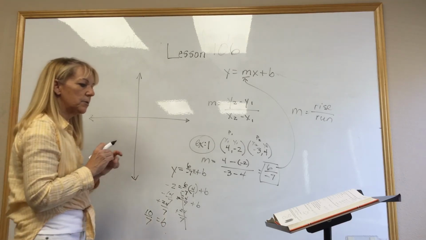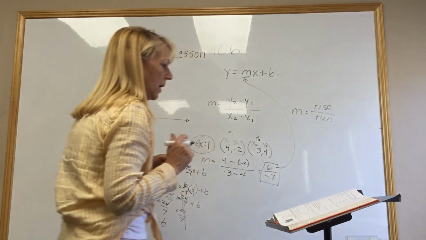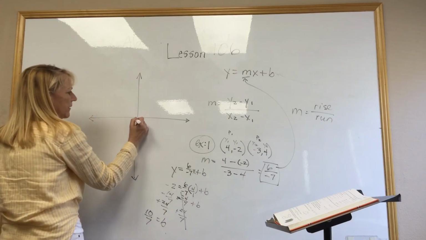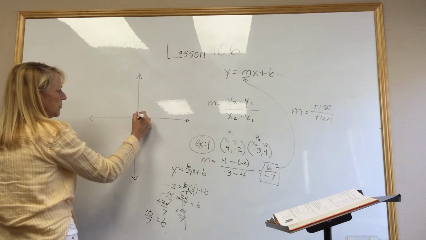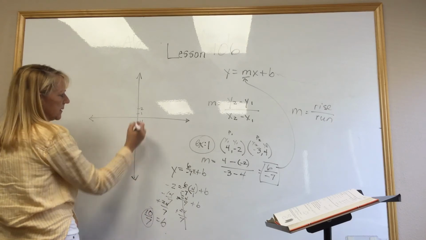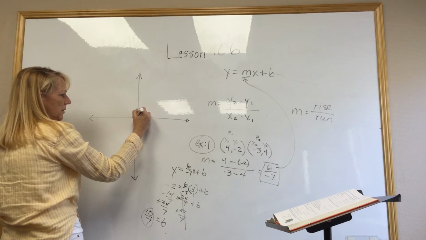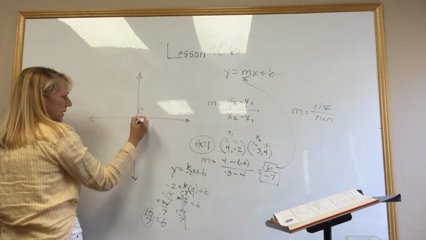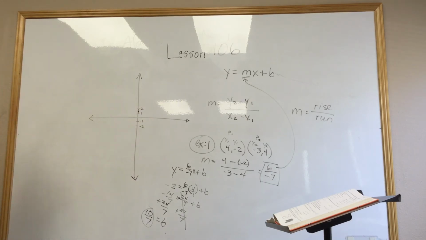So that is more than 1, but not quite 2. If I was to graph that, if this is -1, this is -2, and this is 1, and this is 2, 10/7 is like, here's 7/7. And if I were to make this into 7 little marks, 1, 2, 3, 4, 5, 6, 7, 10/7 would be 7, 8, 9, 10. It'd be right there is where it's going to cross the y-axis, 10/7.